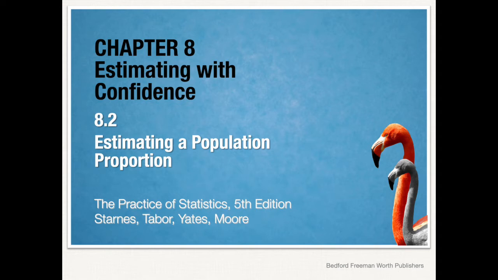One of the key things about the rest of your education in statistics is to understand that we're really going to focus on what type of data you have, and there's really only two types of data you can have, either categorical or quantitative. And so I would encourage you to separate your notebook into these topics because for chapters 8, 9, and 10, we're going to deal with this exact lesson format where we're going to deal with proportions, then we're going to deal with means. It's important again that you have a good understanding of chapter 7 because we're really going to exploit the use of sampling distributions in this lesson.